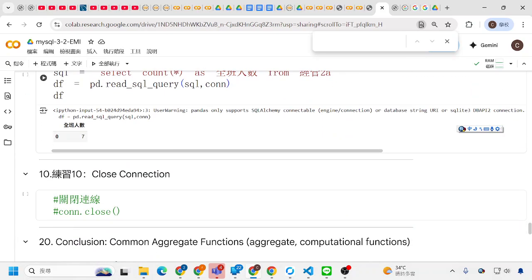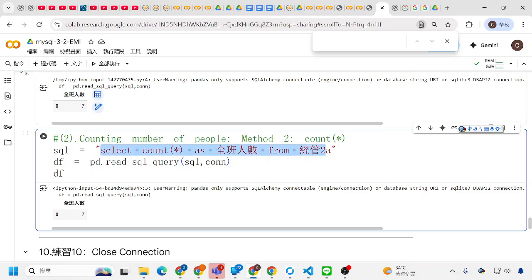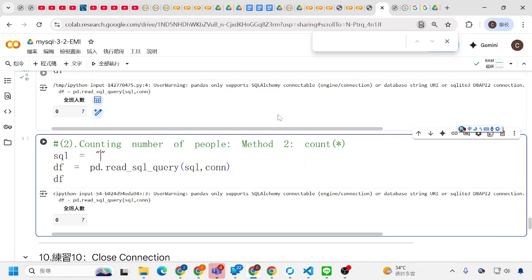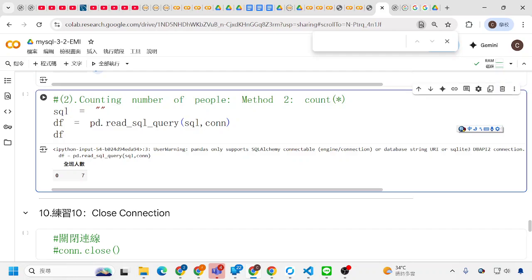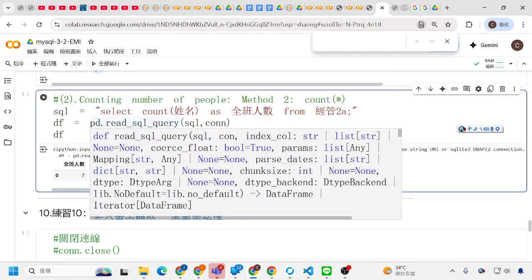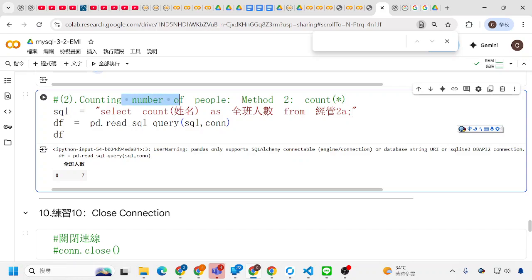Now I introduce the second method like here. Okay, I copy the command of this and paste. If I want to calculate the number of all the records, I can count any column.